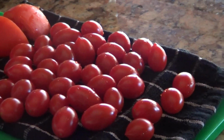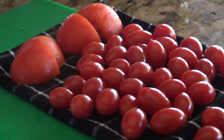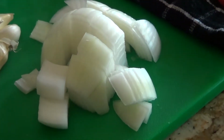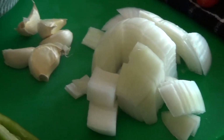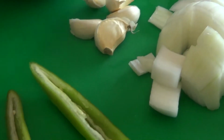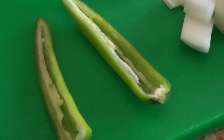Here are my ingredients. I have some cherry tomatoes, a couple of Roma tomatoes that I'll be using, half of a really large onion, and about 4 or 5 fresh cloves of garlic. And I'm using a serrano pepper that I cut in half and took the seeds out so it wouldn't be so hot.